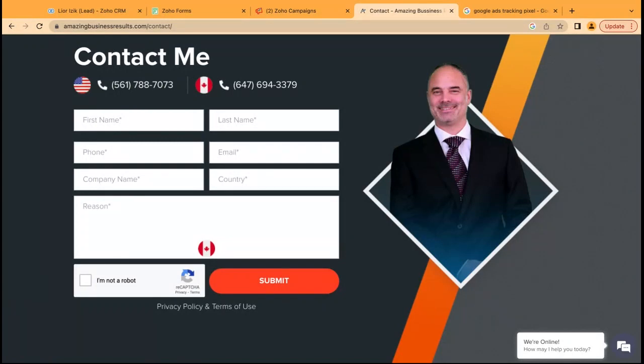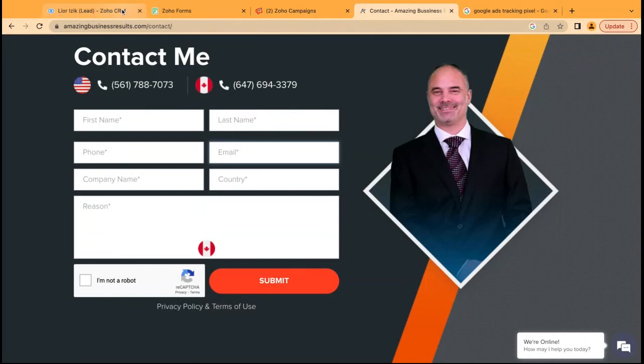Okay, got it. So with that link, it'll pass over all of the information, such as what we spent on that ad and so on. And any detail that you have on Zoho Campaigns regarding this click, those will be pushed into the system.